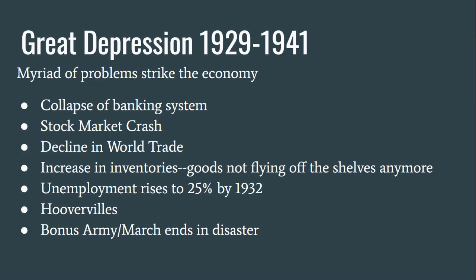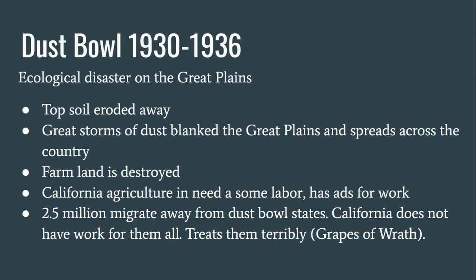Lastly, another example of how dire the situation was: World War I veterans were promised a retirement bonus, and many of them were demanding an early payment as they were struggling mightily. These veterans marched on Washington and made a camp there. Police and military forces broke up the camp in what would be the final nail in the coffin of Hoover's presidency.